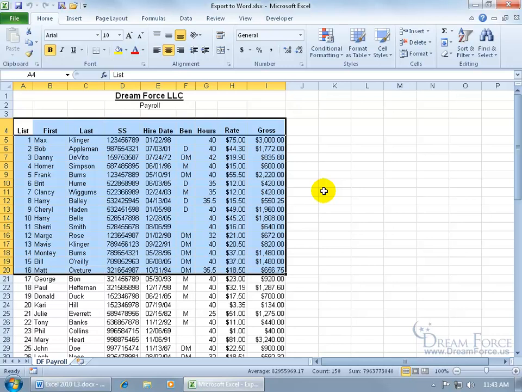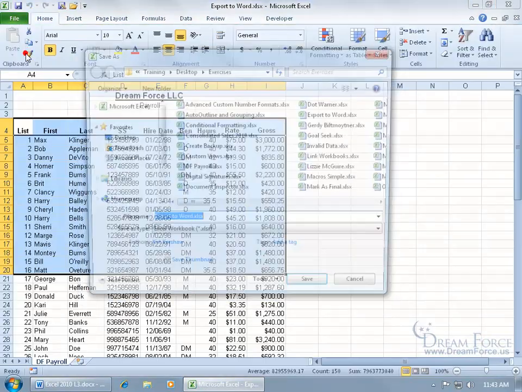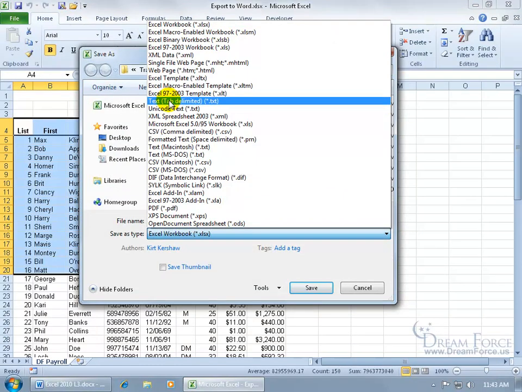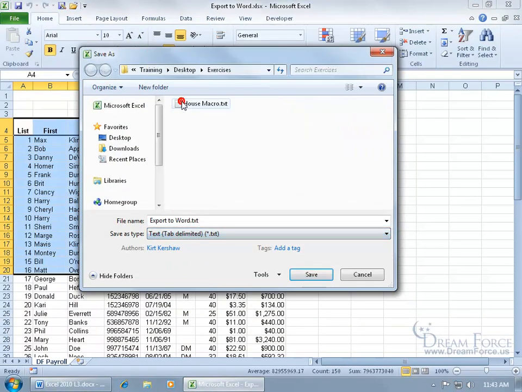So to do that, just come up here, click on the File, go down to Save As, and then change the Save As type. We want to change it to a text tab delimited file. And delimiters, you have different ones like comma, semicolon, tab, means that this data is separated by cells, so to keep them separate after it exports it into a text format, it'll keep them separated by tabs, or those, as you just saw, those arrows. In other words, space, or every 5 spaces between each cell that will be exported into a text file.